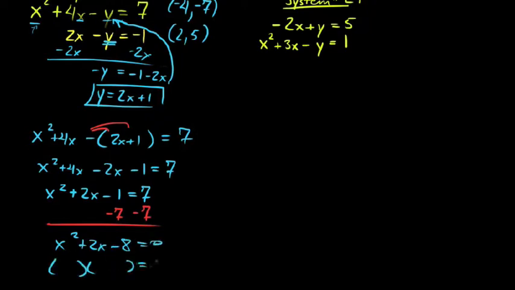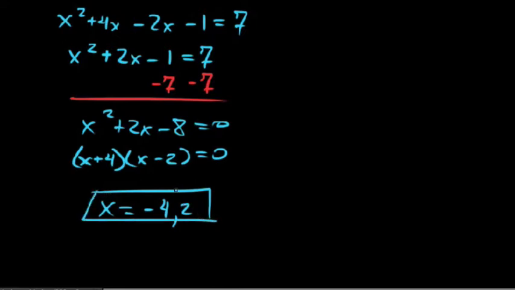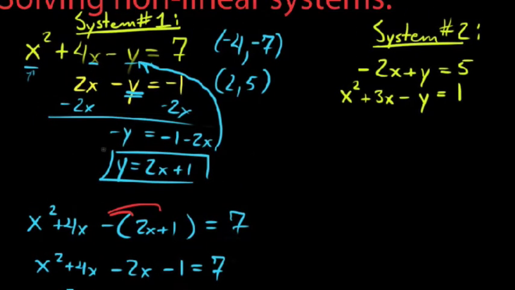Since this is a trinomial with a leading coefficient of 1, the factors look like x plus 4 and x minus 2. So from here we could say that either x plus 4 is 0 or x minus 2 is 0, but the bottom line is we get negative 4 and positive 2. And like with any other system, typically linear is probably what people are used to when they watch this video, we're going to take these two values and plug them back into one of the original equations. I just want to point out again, just like solving systems in algebra 1 and algebra 2, we can plug it back into this modified equation if we're using the substitution method, because y is already isolated.